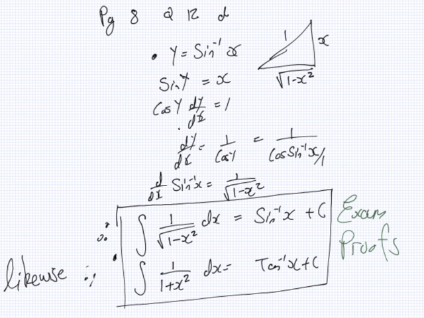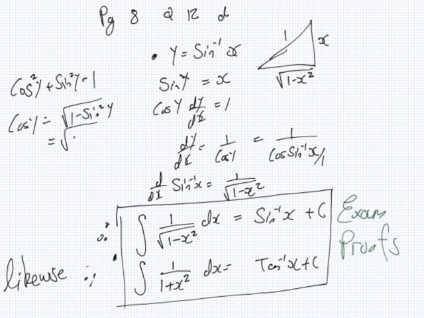Interesting. This becomes easier. I suppose for this case, yes, you could. But I don't know if you could do that in the tan one. I see what you're saying. So here, you would end up saying cos squared y plus sine squared y equals 1. So then we wanted cos. So cos y equals the square root of 1 minus sine squared y. But sine y is x. So yeah, it works.